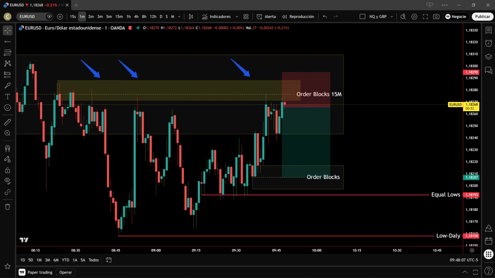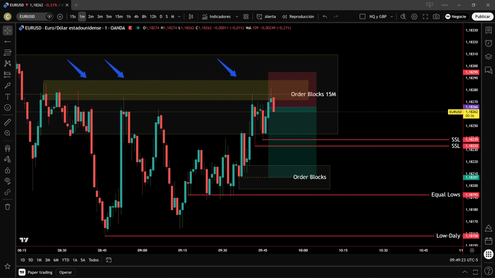Every time EURUSD enters that yellow zone, it is consuming the sell orders that were pending there. The blue arrows show us this constant drain of liquidity. Although the zone initially acted as solid resistance, these repeated touches suggest that supply is being exhausted. We are at a precarious point of equilibrium. If the price continues to press into the yellow zone without achieving an aggressive rejection toward the lows, the probability increases that the block will eventually be pierced, seeking higher liquidity levels in the London structure.